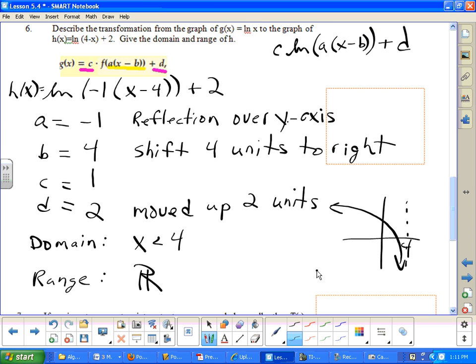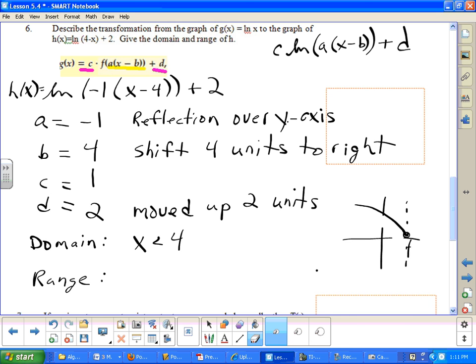Okay. So the way it should look then is, oops, there we go, this graph actually comes over to here, and we have a little hole there at the point 4, and so we still have the fact that x is less than 4, but our range then is greater than 0. All right. Very good. So it's very important to check them too to see what happens.